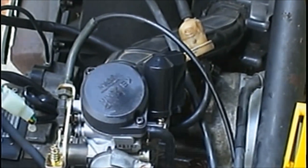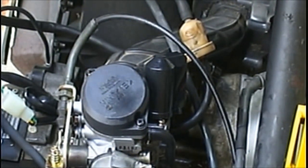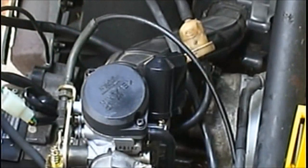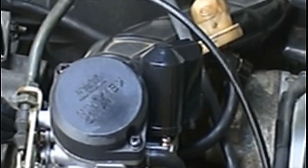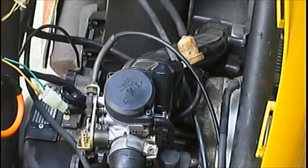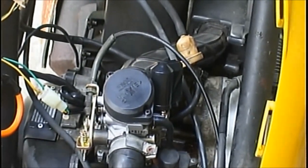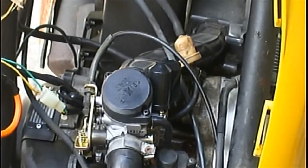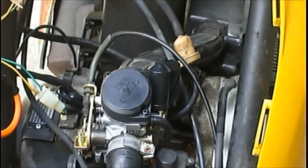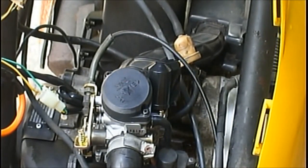Alright, this does have a fuel pump, and it does have an accelerator pump. So let's crank it over a couple times. Let it get some fuel into the carburetor. Now pump it a couple times up here with your throttle. Let's try it. Okay. What's going on? It may take it a minute to pump it up.